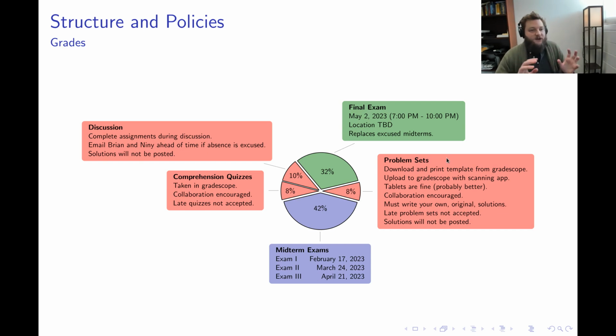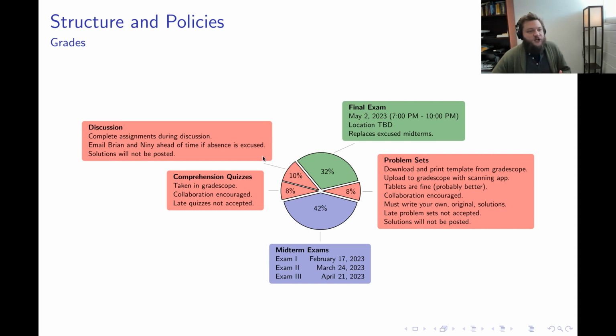The next 8% of your grade is your performance on problem sets. Inside of Gradescope, every topic has a problem set associated to it that is distributed as a templated PDF. It is your responsibility to either print the PDF and write your solutions to the problems on paper. You would then scan your solutions and upload to Gradescope by the deadline using a scanning app. Or for those of you who prefer to work electronically, you can download the PDF, write your solutions on your electronic device, and then upload your solution PDF by the deadline. Both are acceptable.